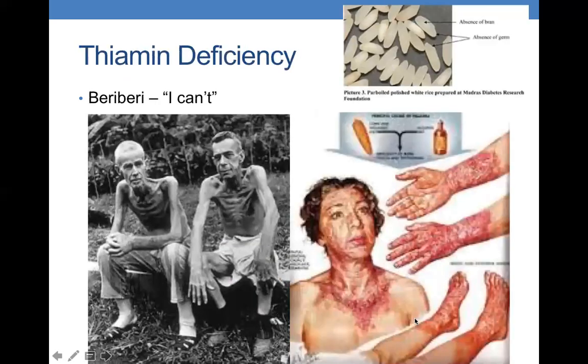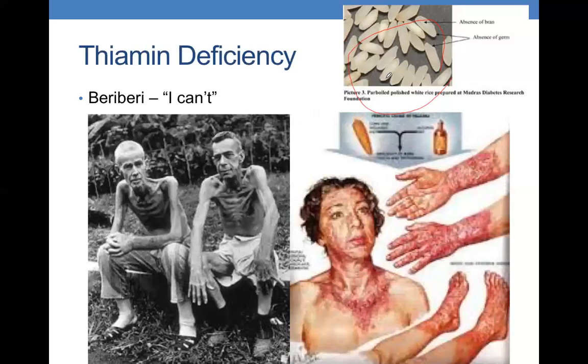Thiamine deficiency is characterized by something called beriberi, and beriberi means I can't, in Sri Lanka. This is often seen in Sri Lanka due to high intakes of processed rice or polished white rice. There are many symptoms of beriberi. They include neuropathy, that is muscle weakness, muscle pain, tenderness, enlargement of the heart, edema, anorexia, weight loss, poor memory, and confusion. And there is dry beriberi and wet beriberi.